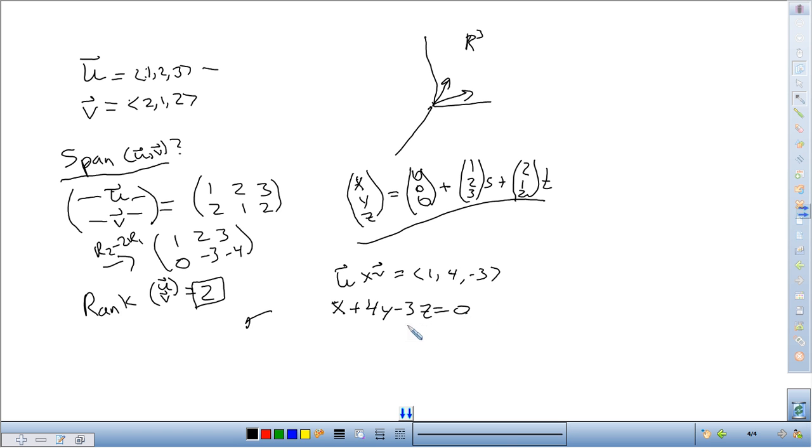Okay, so the span of these two vectors is a plane, specifically this plane, so long as we're assuming the origin is inside of that plane, if we wanted to talk about it in terms of the space it takes up. All right, so that's span.